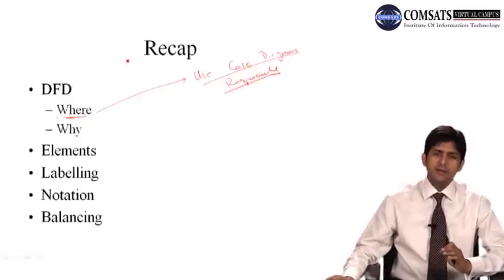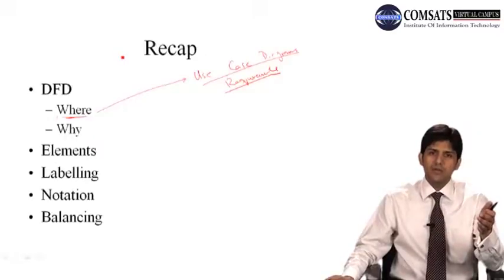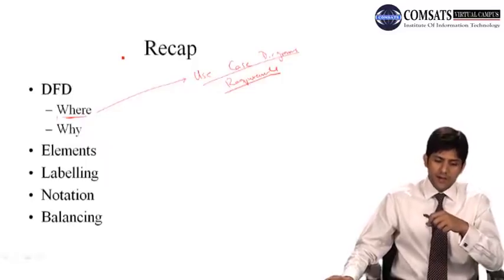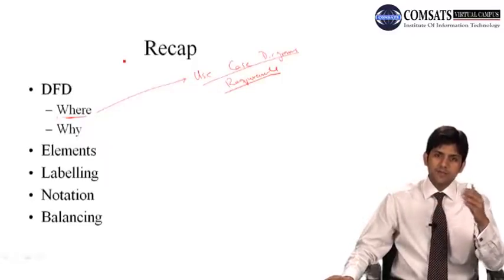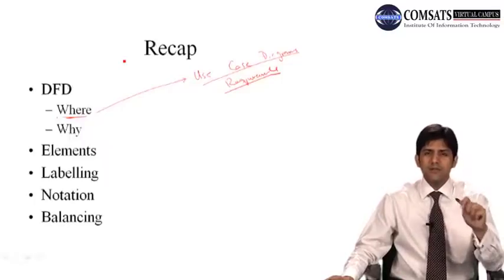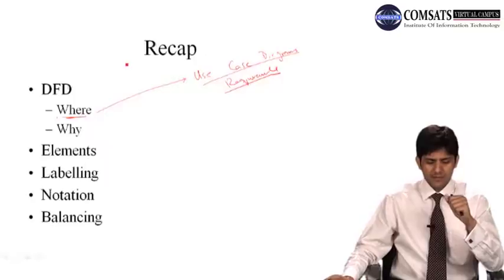So we will quickly recap, because in this lecture we intend to cover more examples on DFDs, so that you get familiar with the different concepts about DFDs and you get comfortable with drawing data flow diagrams. Before we start those examples, let's quickly recap the different elements, labels, notation and balancing. We'll quickly recap these concepts and then we will move on to the examples.